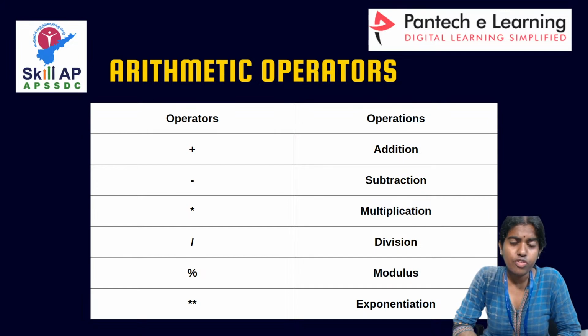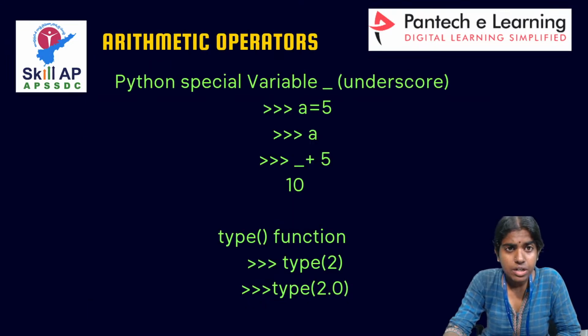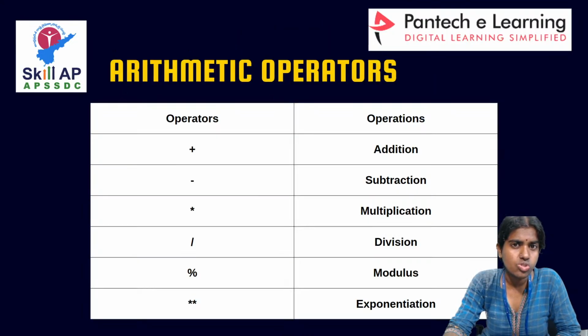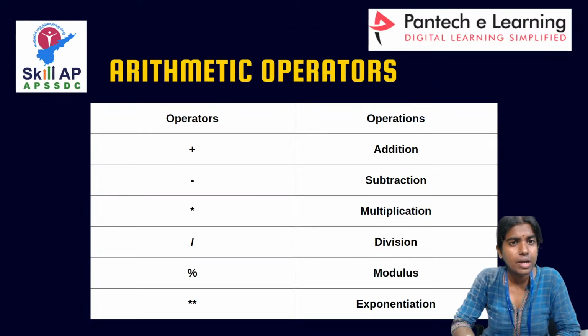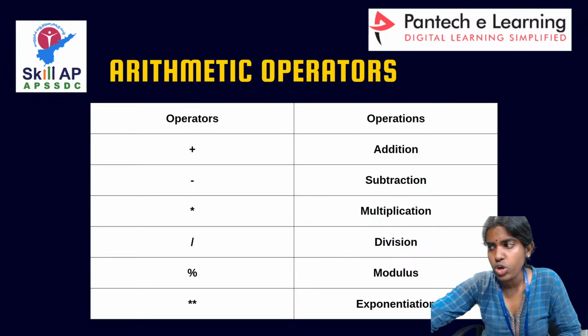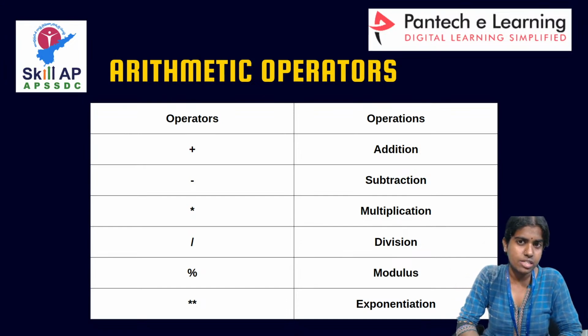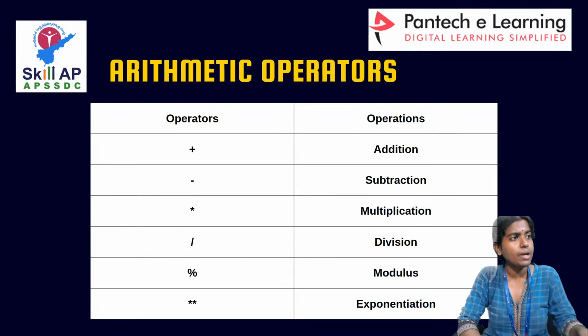I have different types of operators available in Python language. I can go for arithmetic operators, or I can go for relational operators. What do you mean by basic arithmetic operators? If I want to perform mathematical operations, like adding two numbers, subtracting two numbers, multiplying two numbers, division operation, modulus, all these are the different types of arithmetic operators available in Python language.